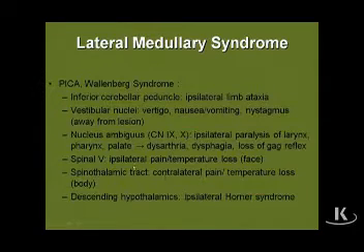You're going to have what is known as a dissociated pain and temperature loss in this patient because you will have a contralateral loss of pain and temperature in the limbs and body, but you may also have an ipsilateral loss of just pain and temperature in the face. All of the other modalities associated with the trigeminal nerve, motor, and sensory will be intact.